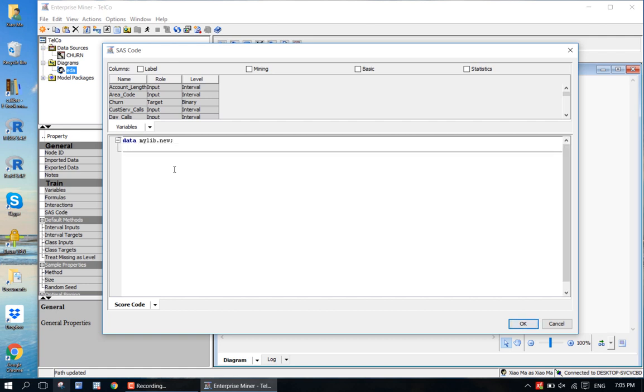So data creates a new data set. Almost always, you create a new data set based on an existing one. So set is by copying an existing data set. This is just a show in SAS, basically. It's not something important. And run, then you can run it. These codes don't make sense, I'm just randomly typing, but the keywords are right. If the keywords are right, it will be color coded. So you have this level of control if you know SAS.